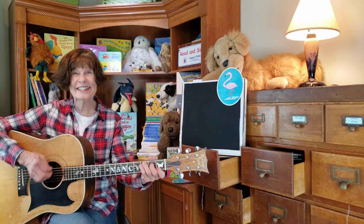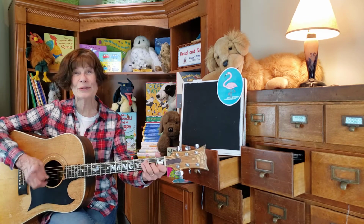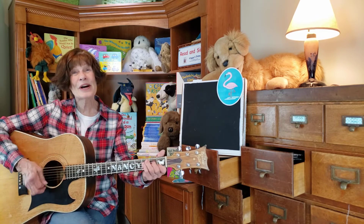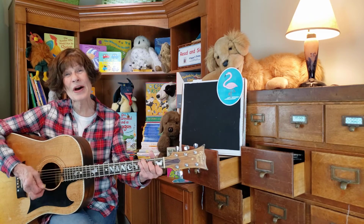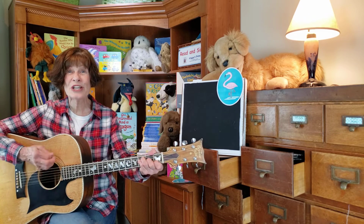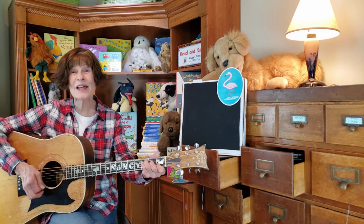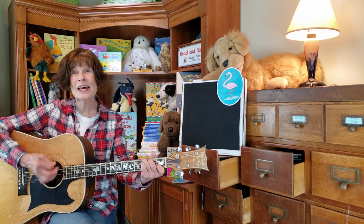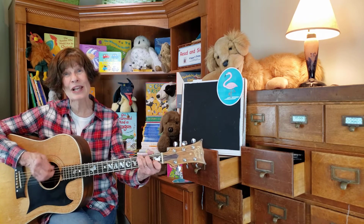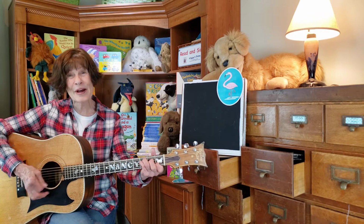Now the sun is slowly going down as the quiet settles over the sleepy town. Time to gather your bedtime things all around. Time to settle your body down. Gonna tuck you in with a song. Gonna wrap you in a melody all night long. Gonna rock you with a rhythm that's gentle and strong. Gonna tuck you in with a song. When the stars are shining above your head, you can snuggle down in your cozy bed. Close your eyes and let the dreams roll by. Morning light. I'm gonna tuck you in with a song. I'm gonna wrap you in a melody all night long. Gonna rock you with a rhythm that's gentle and strong. Gonna tuck you in with a song. I'm gonna tuck you in with a song.